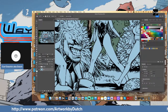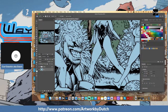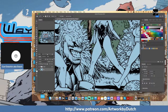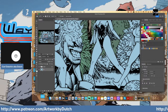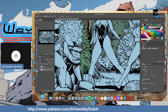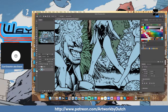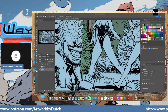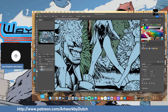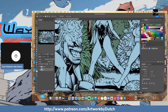Oop, that's a leg. I thought that was a leaf for a second. So I have to be careful when I'm selecting colors, especially if I'm repeating a color, that I don't hit the black. I'm also doing some other tricks with the paint bucket, making my selection and then just dropping in with the paint bucket in there. The trick doesn't work as well in Clip Studio Paint. If I was in Clip Studio, I'd have to click in the selection to do it, whereas in Photoshop, I can just click outside and it will automatically fill in the color.